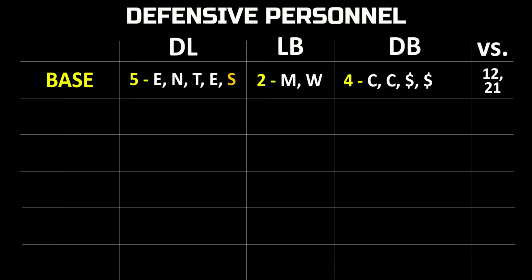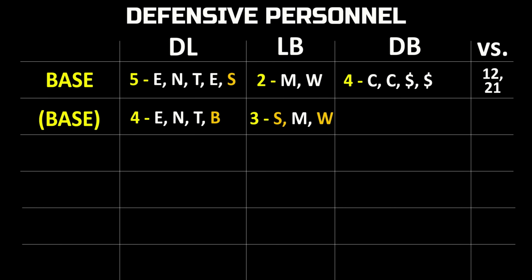Again, other teams, their base defense is a 4-3-4. So 4 down linemen, end, nose, tackle, and then that other end is sometimes called a jack, a buck, a rush. But regardless of what they call him, you have 4 down linemen, and then you have your 3 linebackers. This is also used against 12 and 21 personnel. Again, the primary difference between some teams' base defense and other teams' base defense is that Sam linebacker.